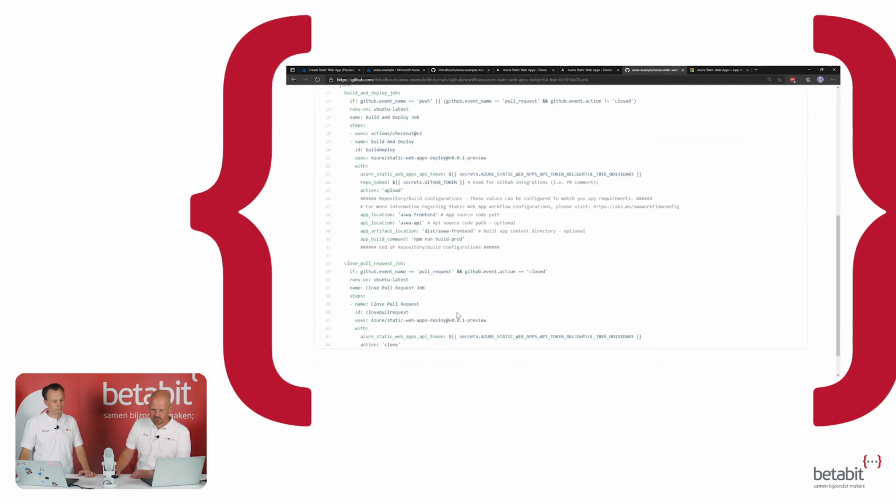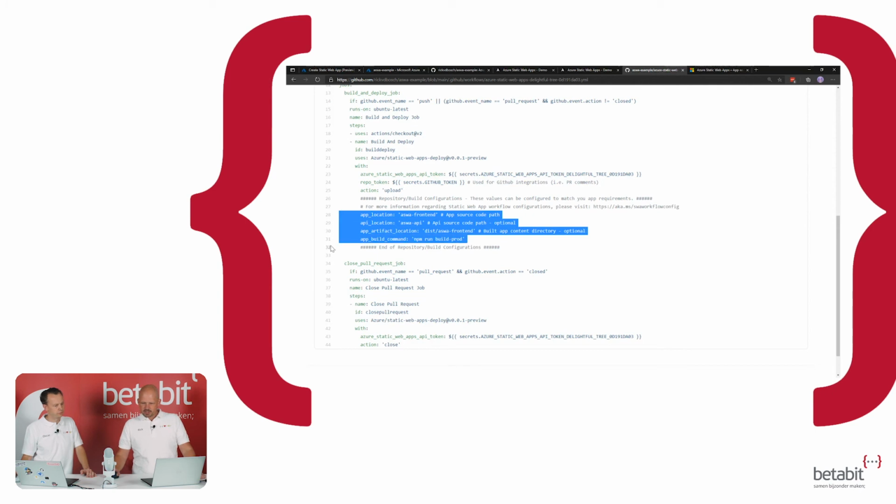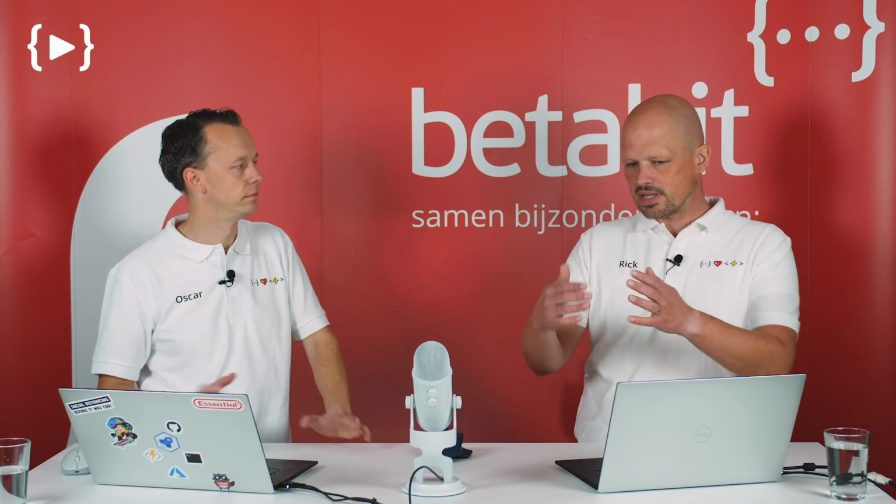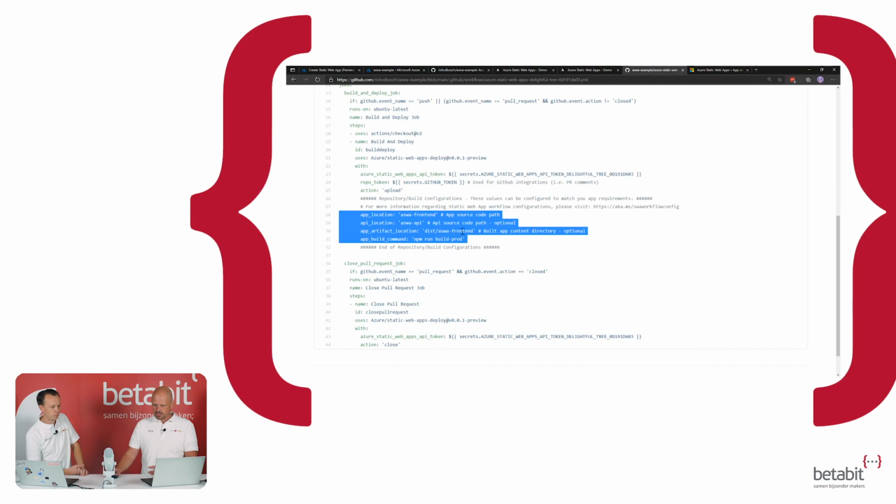Just so you guys know, right here are the most important pieces of information in your GitHub action build. So they have an app location and an API location, and the app location is actually where you find the source code for the app based on the root of your repo. Yeah. So since I have an ASWA frontend and an ASWA API folder to separate them out, that's the location where the API and the app are. And then where is the app artifact, so the output of, for instance, your ng build.